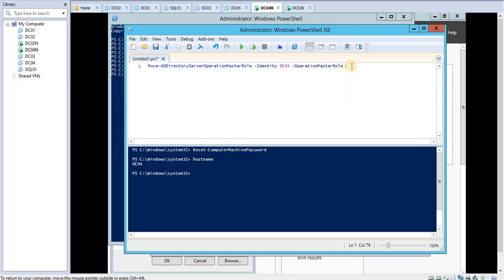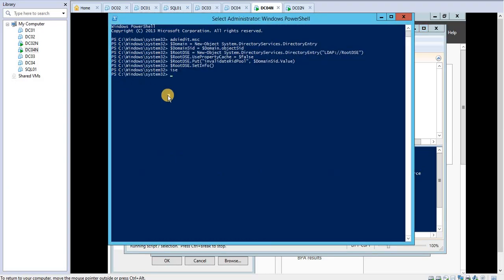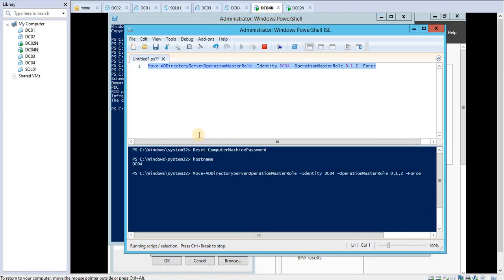We can quickly type 0, 1 and 2, hyphen force, because 3 is schema master and 4 is domain naming master. Okay, netdom query. Still not transferred. And now running.